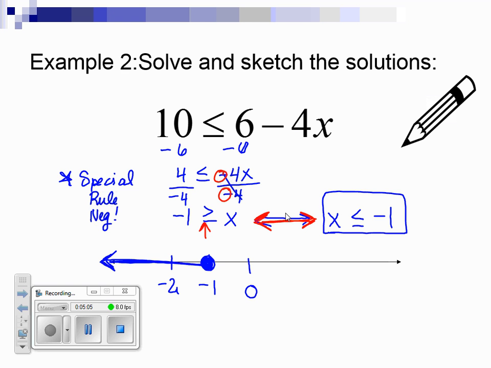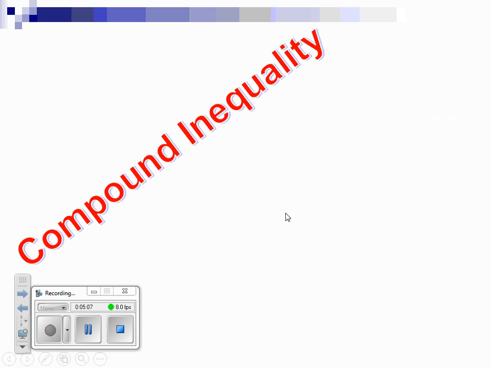Now that we have the single inequalities down, let's talk about compound inequalities. Oh no, now we can make them more complicated. Yes, they are a little bit more complicated, but not too much more. You're given more pieces of information. In this one, you might see one that looks like this. It has two inequalities within the same problem.